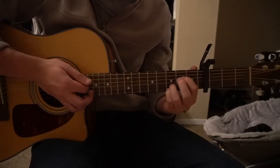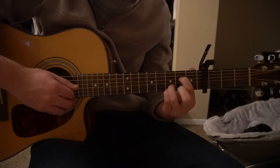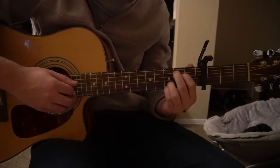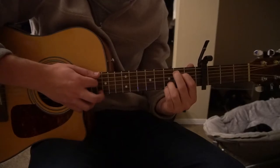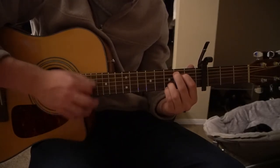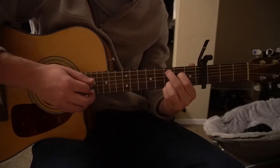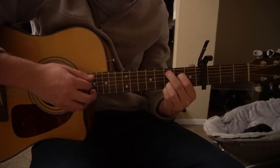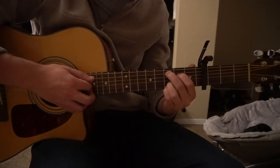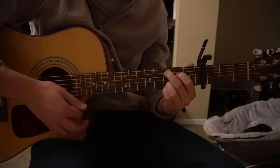Then we're going to this E minor 7 chord, so you're going to have your index finger on the 2nd fret of the D, middle finger on the 2nd fret of the A, same strumming pattern. Next one, all you do is you slide your middle finger over to the 3rd fret of the A string for a C add 9, I believe. Same strumming pattern.